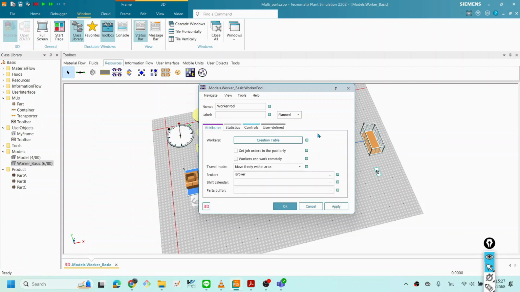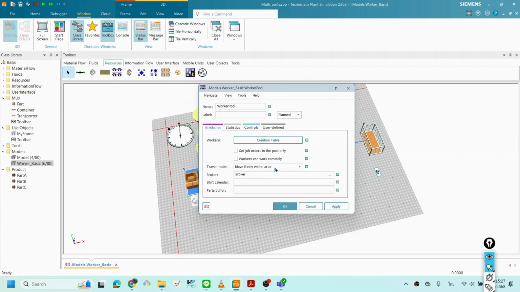Let's close it. And this one, I allow the worker to move freely within the area of the production line, and let the worker walk along the worker path. When an obstacle interrupts the worker path, the worker cannot go through the obstruction.